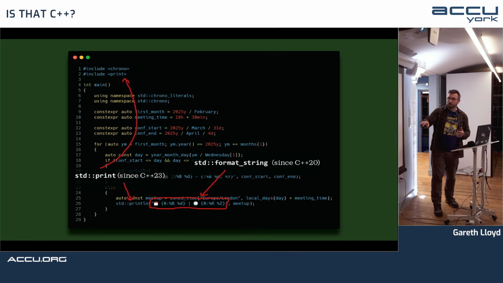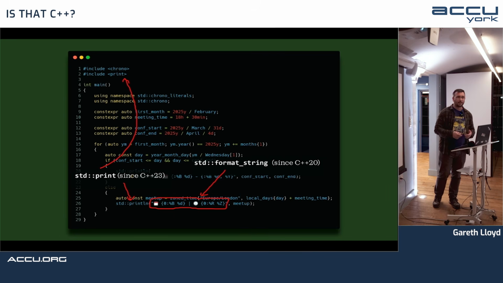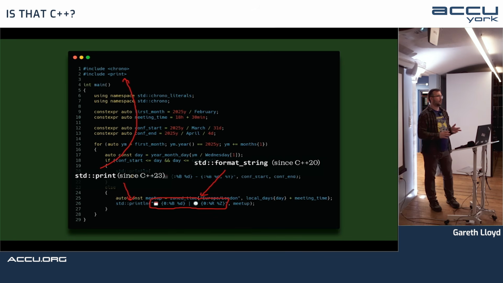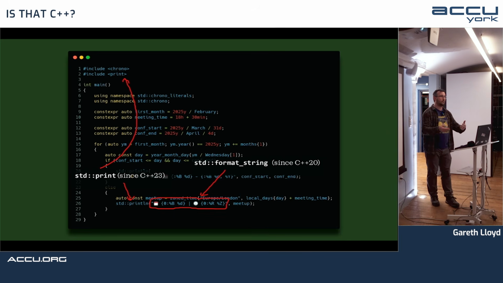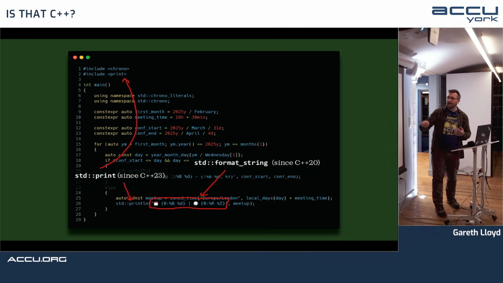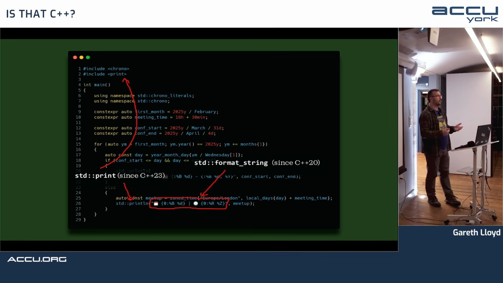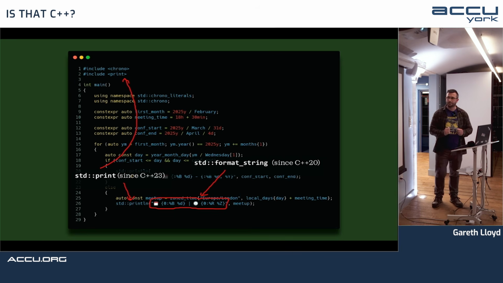The 0th argument, Meetup, happens to be type zone time. So again, the format string is going to go away and say, is there a formatter for zone time? And yes, at compile time, it can find a formatter. All good. It's then going to say, right, I'm now going to parse this at compile time, %b, %d, %r, %z. Do those formatting options make sense? And it goes, yes, wonderful. So it's going to make some high-quality code that can be run at runtime, which will extract only what's needed out of the Meetup variable, because it's a zone time type, and then efficiently fill in your print buffer with whatever's needed to do that at runtime. So this is a very efficient code gen going on from this.